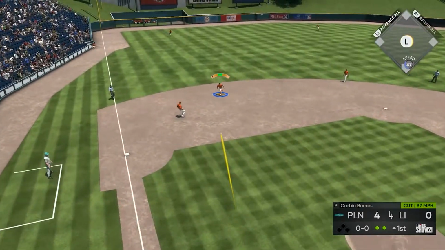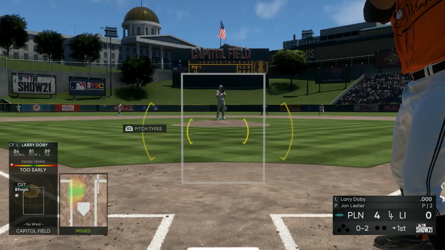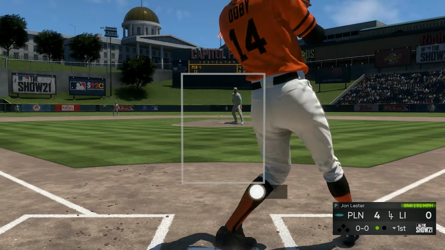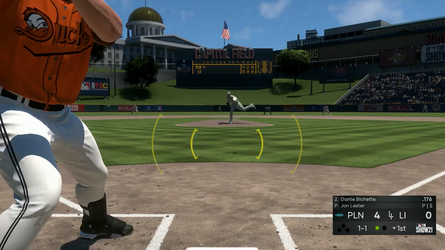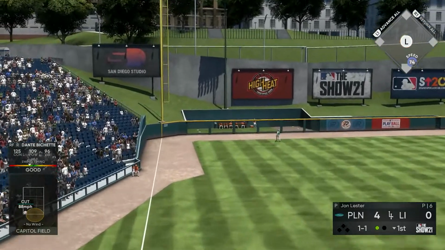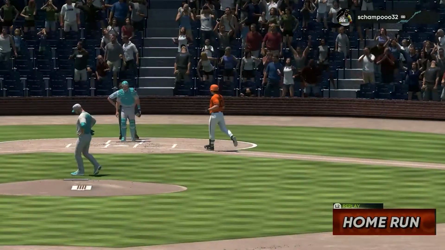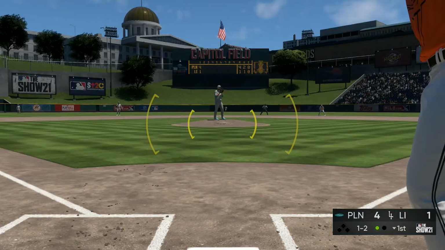Corbin Burnes bites down and he basically starts doing his thing. He gets a ground out and that ends the inning. We need to come back here in the bottom of the first and get a couple of runs. Unfortunately, my leadoff batter, Dobie, strikes out. Dante Bichette steps up and he takes one over the left field wall. He rocked that. My PCI was a little bit off, but my timing was good and they reward me. Thank you, MLB The Show.